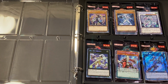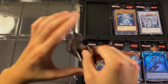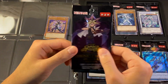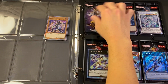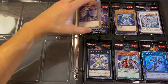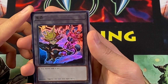But I don't think that's something that would really happen in the TCG. I didn't really mention it, but the pack wrappers themselves in the OCG in general are a lot more substantial. You can kind of hear that and feel that. No pack in the TCG has ever been like this, and this is just what the OCG packs are like. So I guess it's a higher premium kind of product in the OCG all around. Cards themselves have this nice gloss, of course, but definitely cool seeing that cool rarity, just higher quality of everything. Where did Duel Power do better?